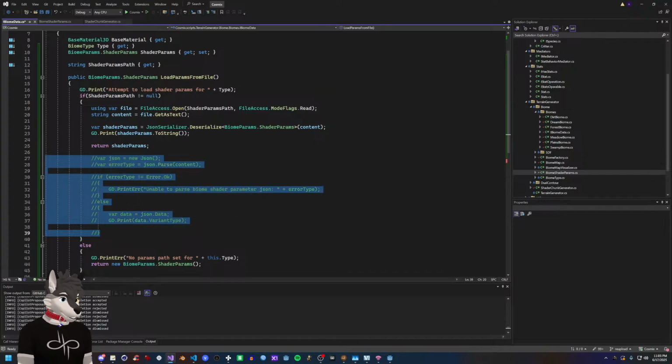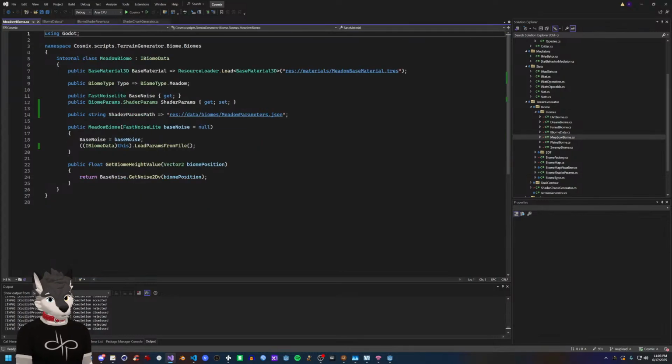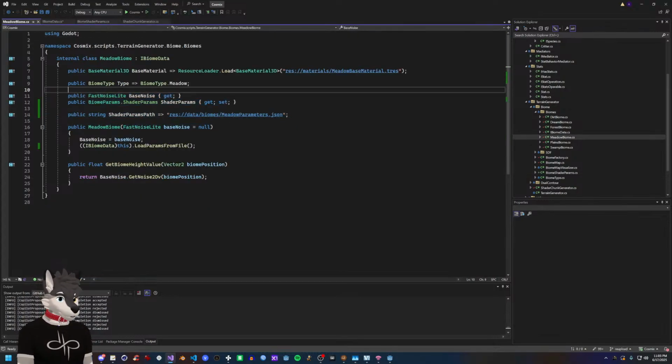All right, well, I have to actually head to bed anyway, but we got pretty dang close with this here, the loading of the JSON thing, and got some pretty good benefits on this shader params thing.